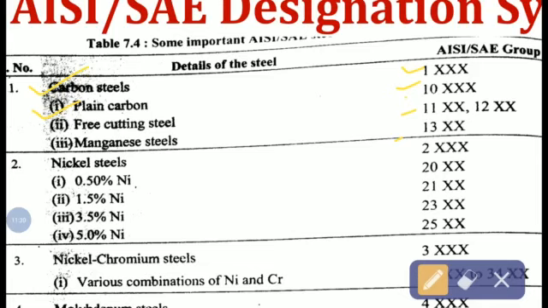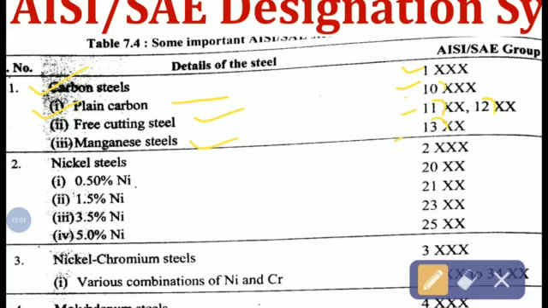Now plain carbon steel consists of 0 alloying element, that's why here it is written 0. Second digit is 0 alloying element. Free cutting steel consists of some alloying element, that's why 1 is written, 1%, or it may have 2% also, so that's why second digit is 2. And manganese steel consists of some 3% manganese, so second digit is 3. So first digit indicates the type of steel, that is carbon steel in this case, and second digit indicates approximate percentage of predominant alloying element.